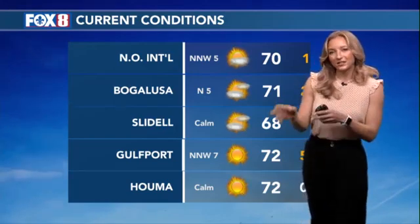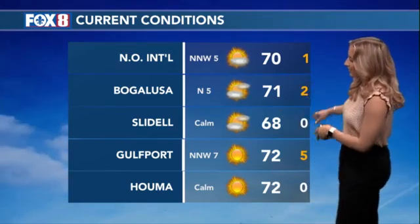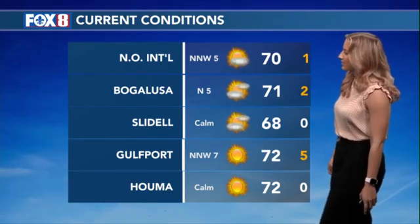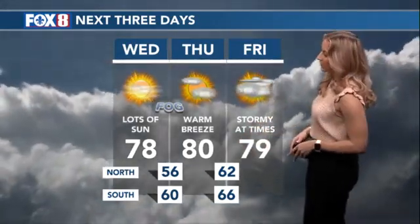Now we are seeing temperatures starting to warm up into the 70s, especially for the areas that are seeing that sunshine. A little bit cooler up to the north, still in the upper 60s, but we do have a slight north wind component out there that's brought in slightly drier air. We still have a lot of that humidity, and it's cooled off our morning temperatures a bit. We'll see 50s again tomorrow morning for the North Shore. We'll stay in the 60s though to the south.